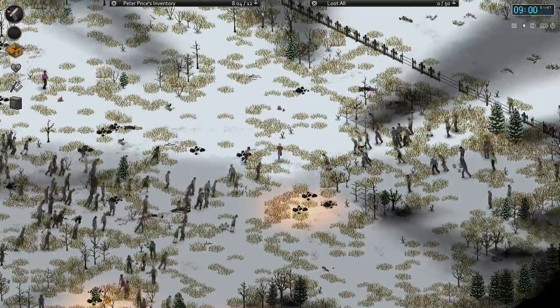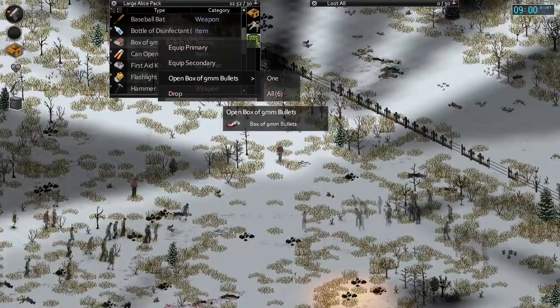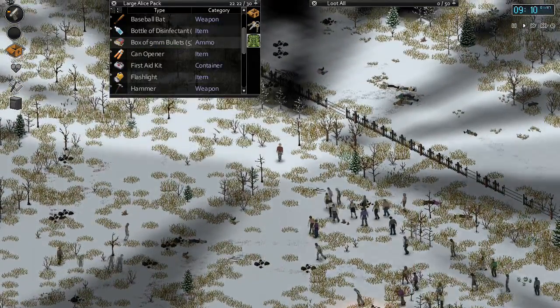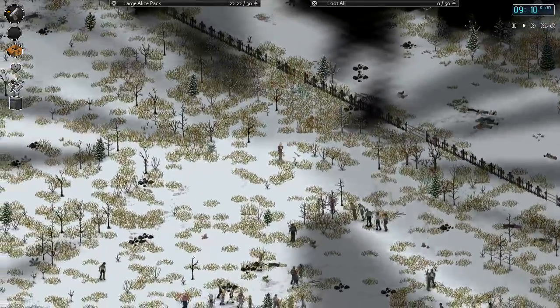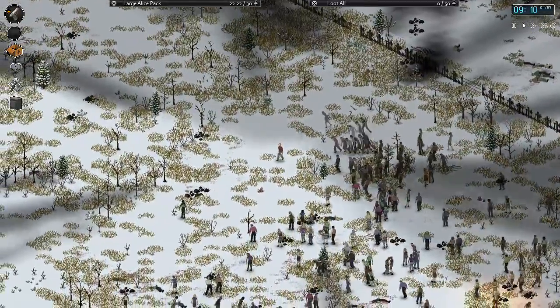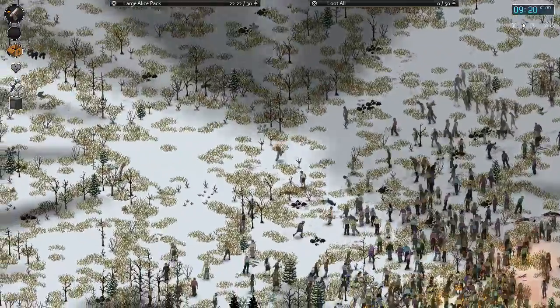This should probably work on my aim skill a little bit. I have to open up some more 9mm, it looks like. Alright. Still a lot, man. It's still a lot of zombies here. Alright. See if we can gather them up as best as possible.